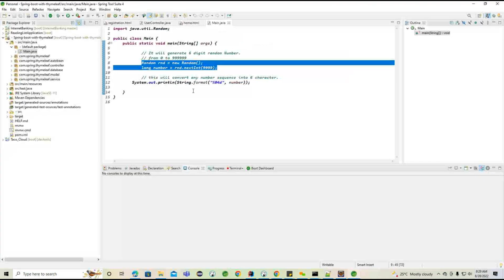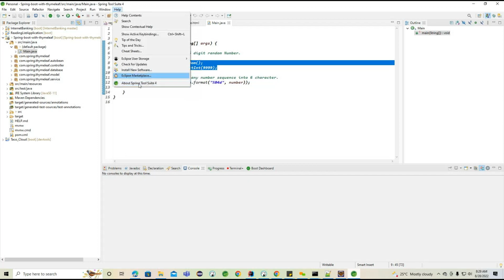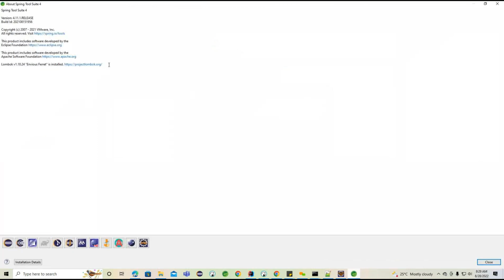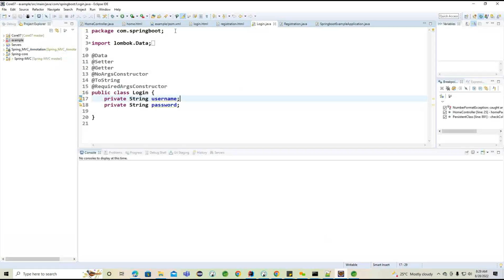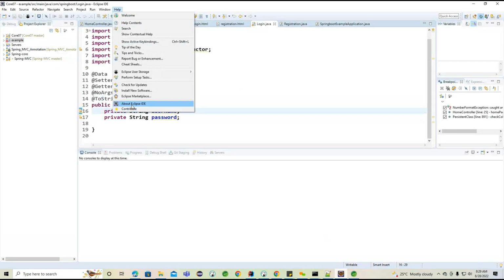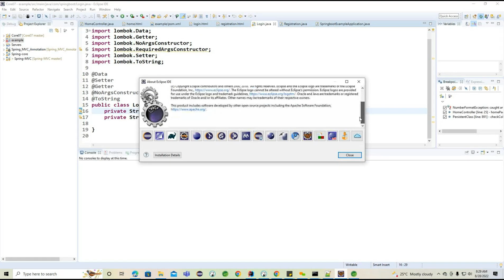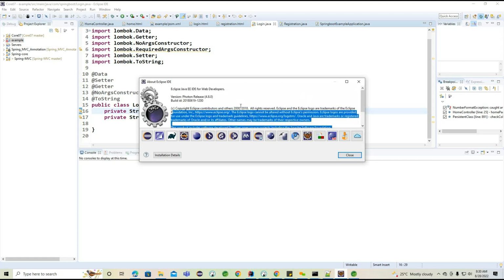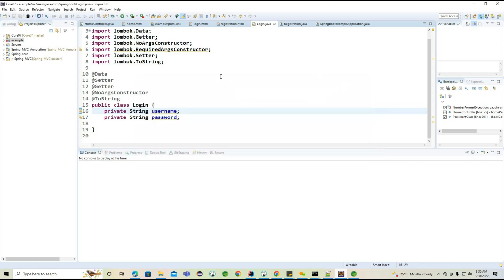What I'm expecting here, if you go to this STS, I will go to the About STS here. Now if you try to see this particular section, I'm expecting the Lombok one should be installed here. Whatever Lombok entry we are setting here should be available inside the About page. We are not able to see this section in our STS, because of that Lombok is not working here. Here you can see only Apache related. Okay, it may take some time to R&D why it is not working here.